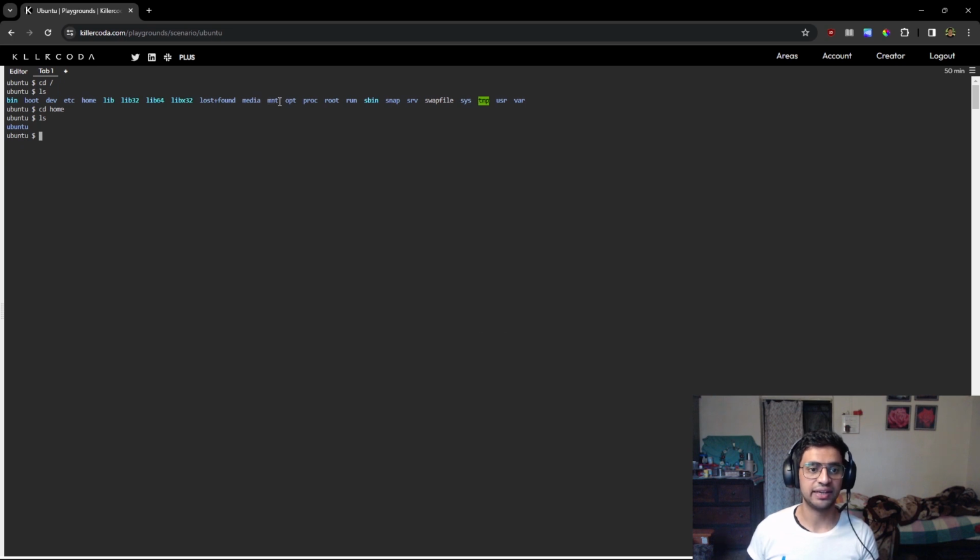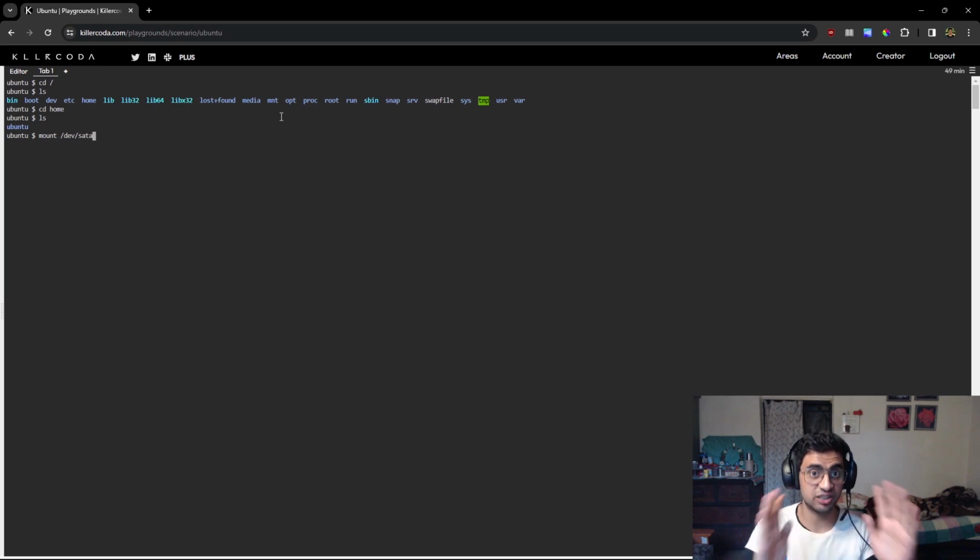Now mnt, which is short for mount, under this folder, you can mount different types of things. So let's say you connect a new internal hard disk and you just want to see what the contents of that is. So you can use a command called mount, and then you will specify the name of the device.